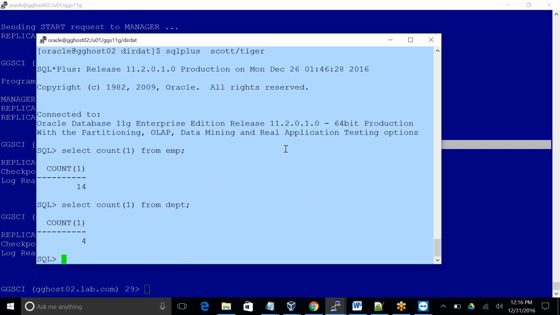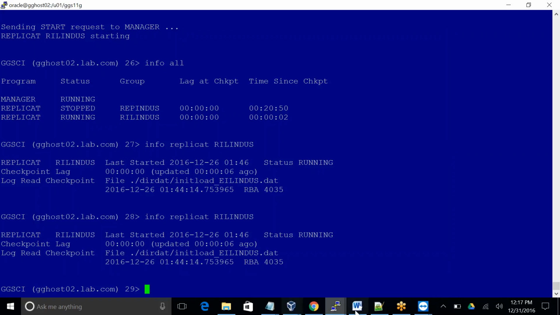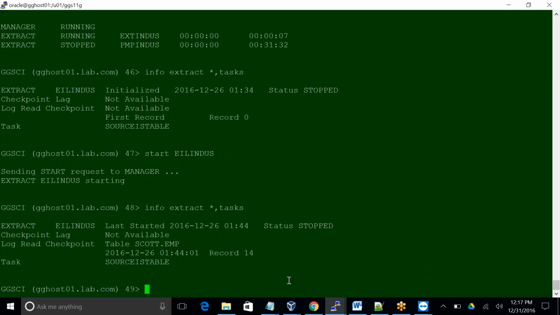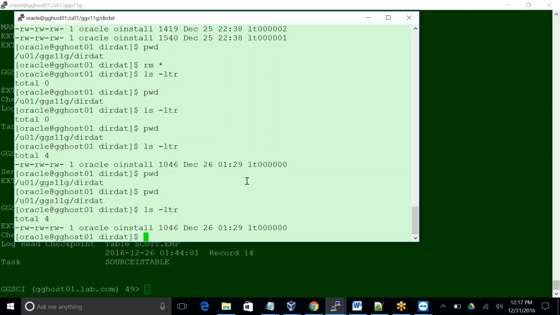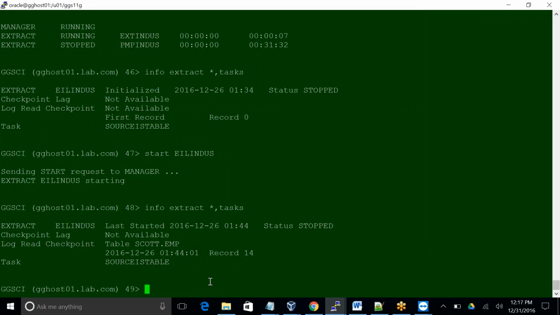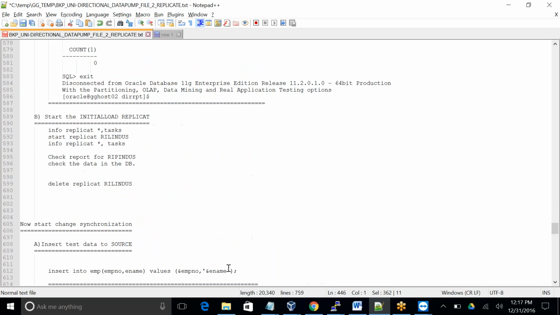Now, what about the current transactions? Let's check that so it will be completed. This is my source machine. If you see, the file has been created at 129. So when I add some data, it should reflect over here. Before that, I'm not sure whether I mentioned it or not.